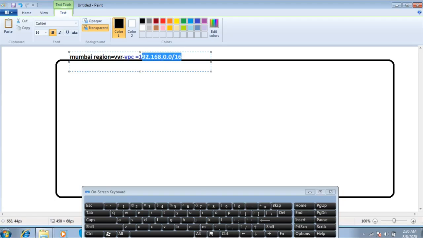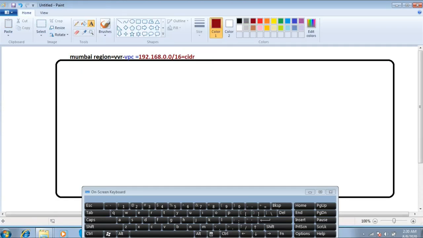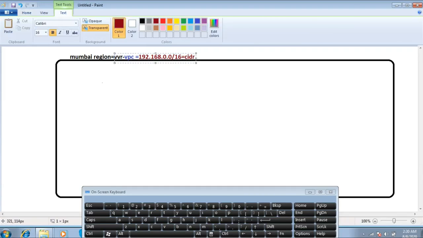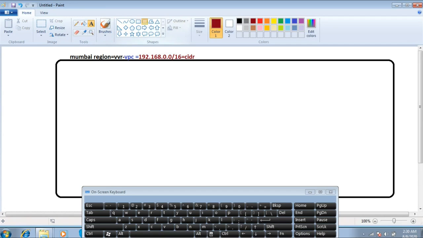And the IP address range, let us think, is 192.168.0.0/16.